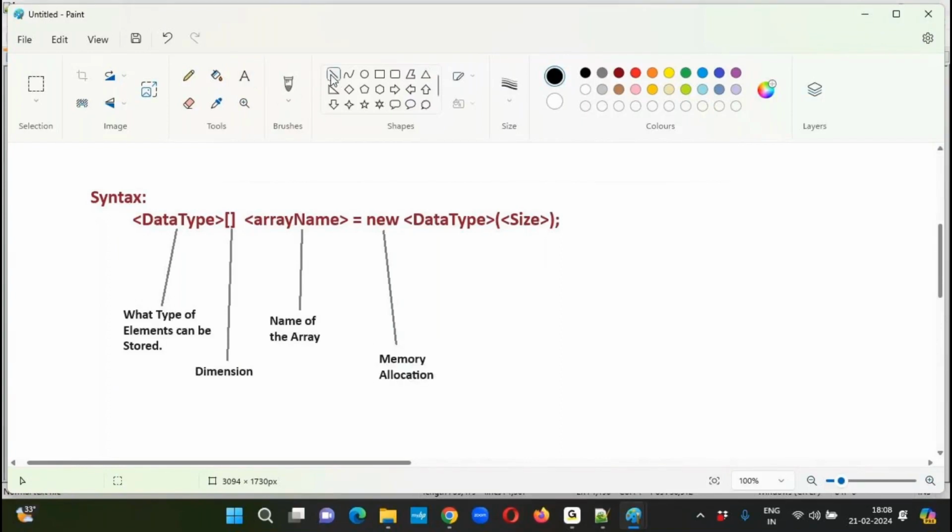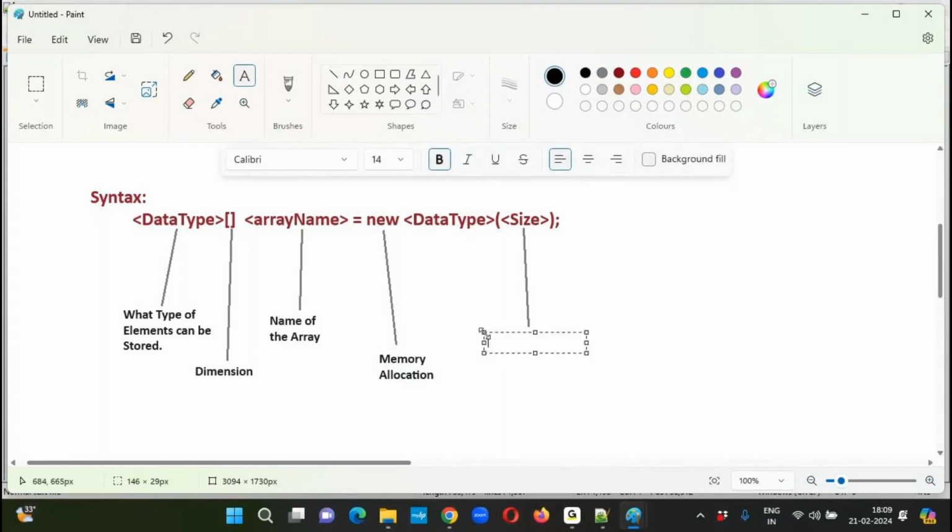Next, the last one, size. Now what does this size indicate? The number of elements it can store. How many elements can be stored in the array?